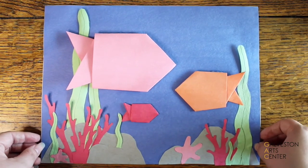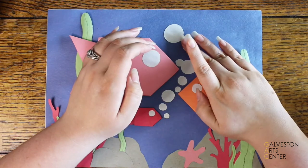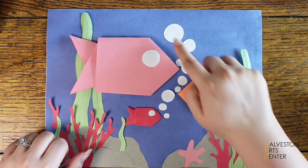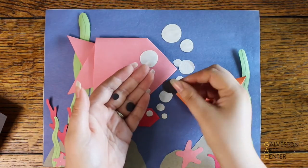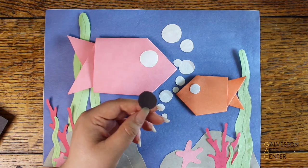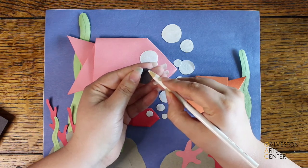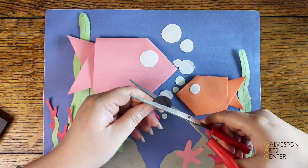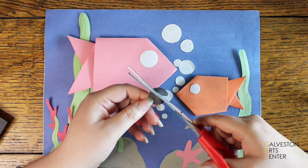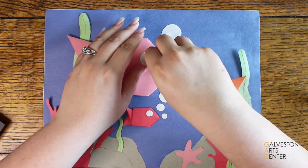When you're done it should look something like this. You can leave it as is or cut out small eyes and bubbles for the fish, or just draw them on. I cut out the eyes and also wanted to cut out the pupils. To create the pupil, get a piece of black construction paper, cut out a circle, then use a white pencil to draw a curved line and cut there. Be careful with scissors as these are smaller pieces. Then glue them on the eye — I like putting the pupil lower so they look like they're looking down.